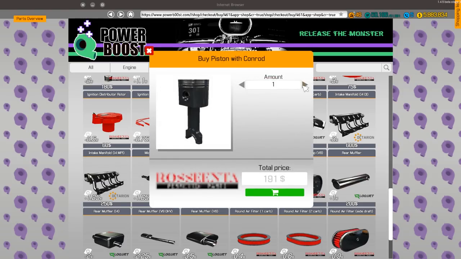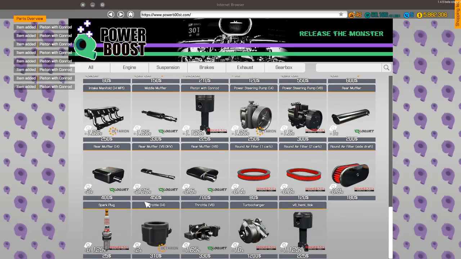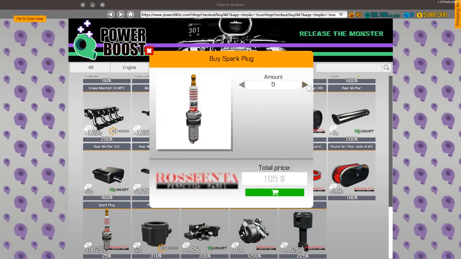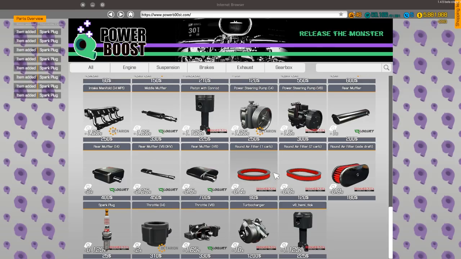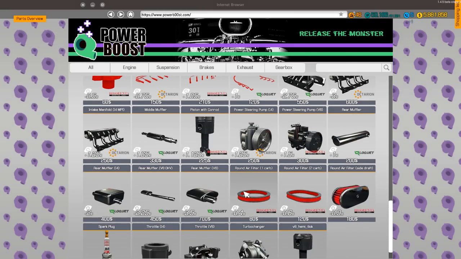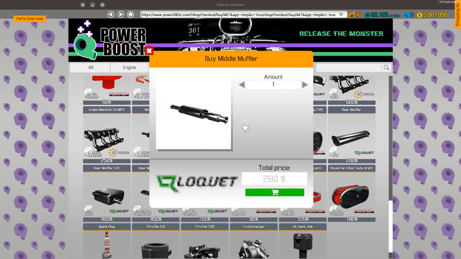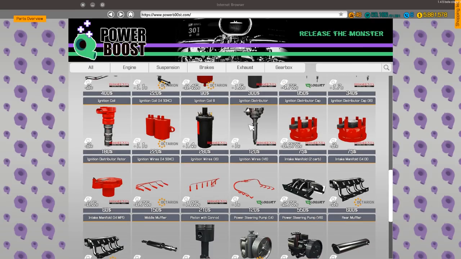Now, I do want to check this out quick. We'll buy 8 of those. I just want to see if that'll work out for us. We'll get some 8 spark plugs because we're going to need them. Get a throttle from the V8. Boom. Performance pieces are the pieces that run the world. May just pick ourselves up a middle muffler. Why not? We'll check out the muffler system in a second here.